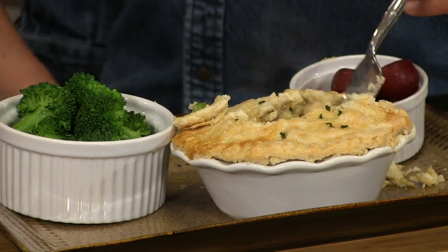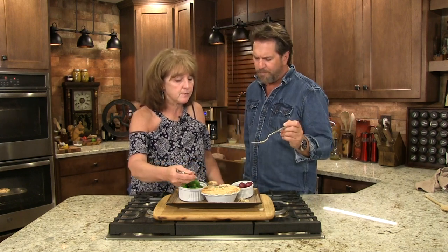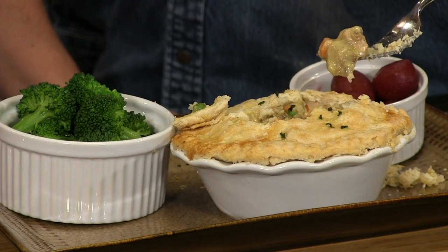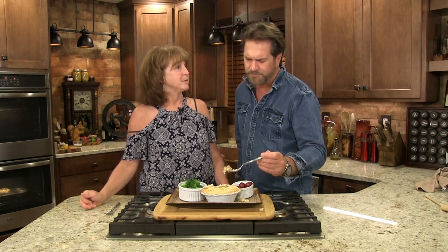Now, it may be subtle, but the wild turkey. It's good. And it's nice and tender. I noticed that, is it from what you did? The meat's good. I could eat this every day. You know what? This is really, really good. Remember as a kid, you'd get them at the store and they're frozen? Yes. Well, this is better. Yes, it is better.